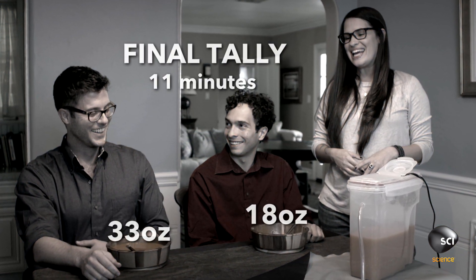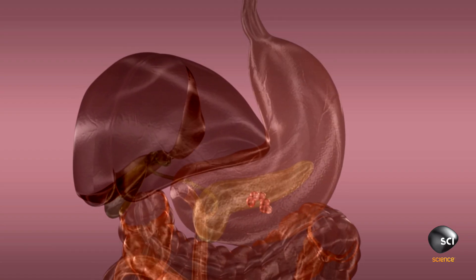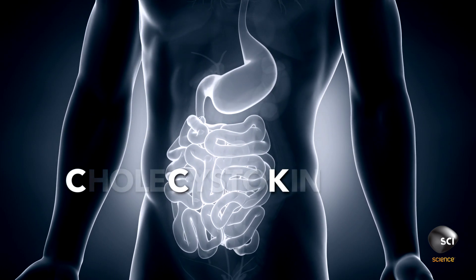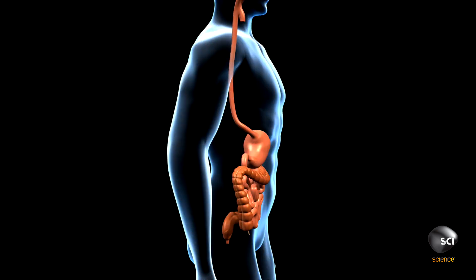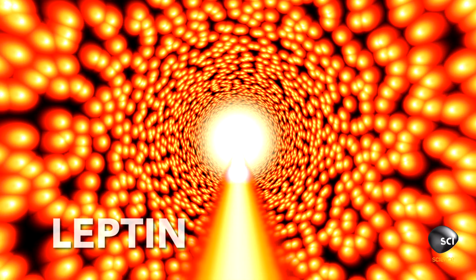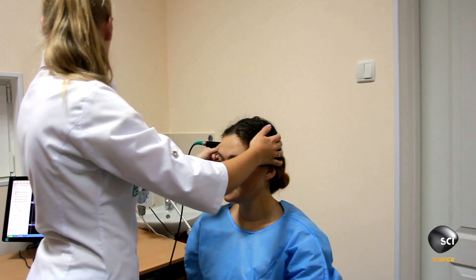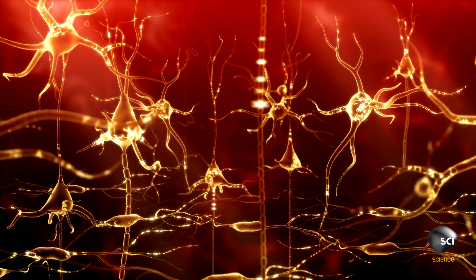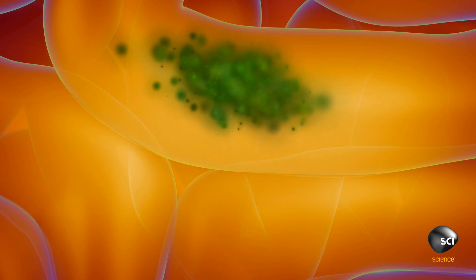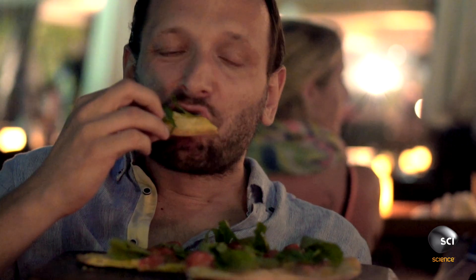So what does this experiment have to do with eating less? When we eat, our intestines release cholecystokinin, or CCK, a hormone that helps in the digestion of fat. Fat cells, in turn, release the hormone leptin, which is associated with long-term feelings of satiation. Researchers at Harvard University theorize that the CCK amplifies the leptin, which tells our brain stems we are full. Problem is, it takes time for this hormonal cocktail to finish mixing, so we tend to keep eating before we realize we're full.